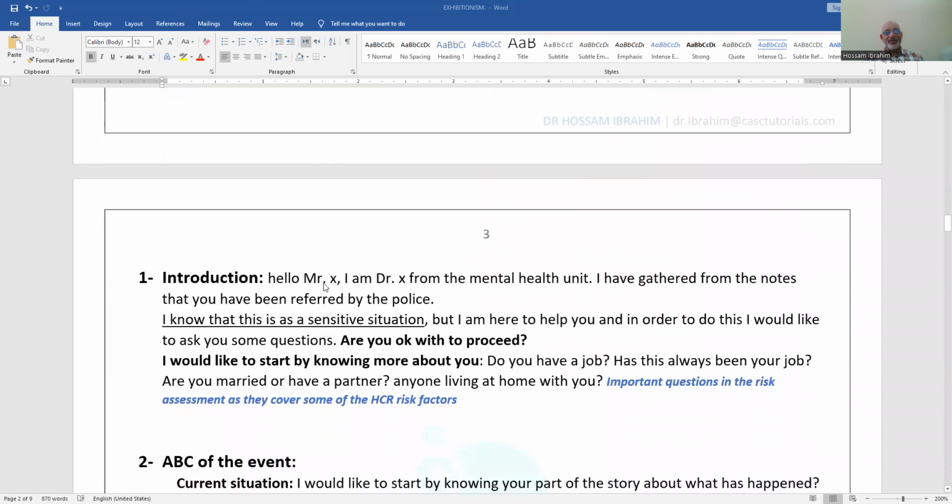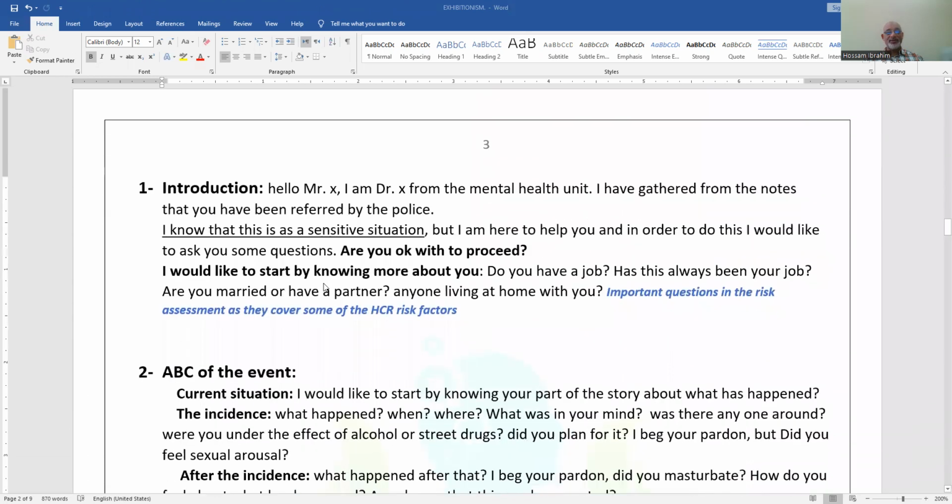And then let's go through how we are going to tackle this station. In the introduction, you simply greet the patient, introduce yourself, and explain the reason for this discussion, or the reason for the setting, with the patient. But in the stations in which the patient is not happy, there's some sort of challenge because he is not happy talking with you, you must add something to your introduction.